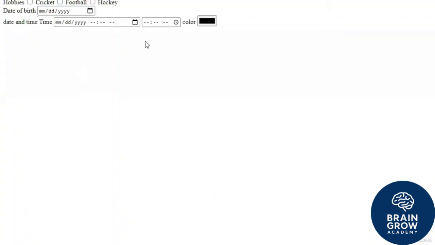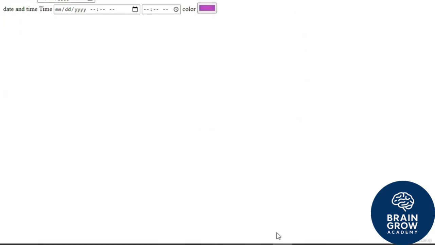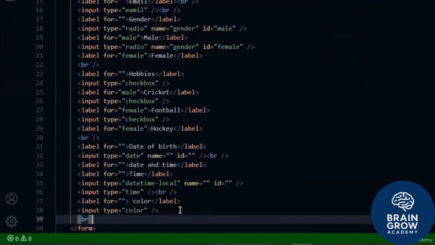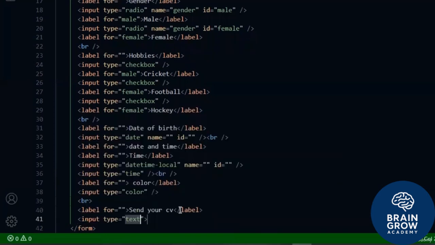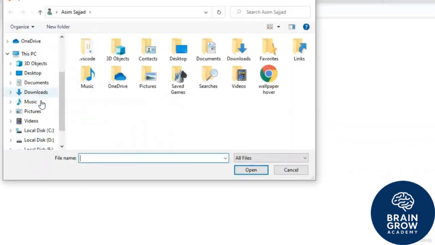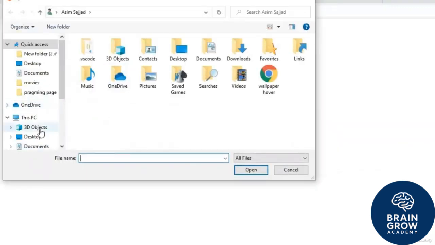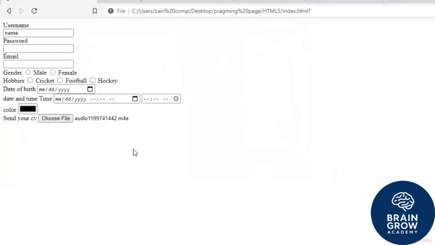Now, we'll create a field for the user so that they can send us their CV. I add a break tag first, then a label that tells the user what this field is for. In this case, it's for them to send us their CV. Now, since I want to receive their CV, I'll choose a file type for the input tag, and here you go. We can see the result. The user can easily click on choose file and upload their CV. I can select the file I want from this option, then I submit it.